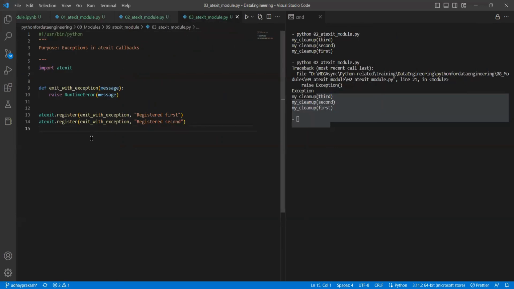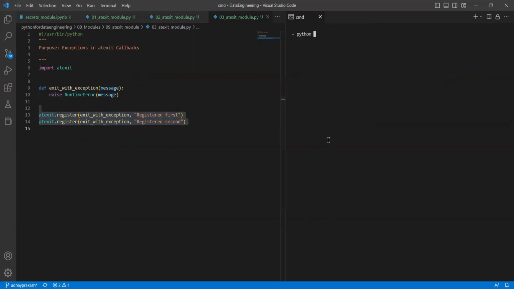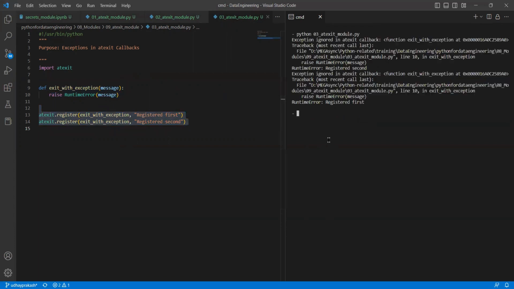And also you can register multiple functions, or the same function with different arguments, and whatever registrations you did will run in last in first out order, like a stack. Similarly, see here, the function itself is raising an exception. You are registering two functions, and these functions are themselves registering things. This is another complicated case. Even in this case, did you see?